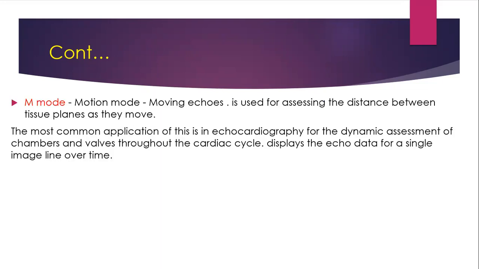Then we have M mode, which is the motion mode. That means the moving echoes are used to assess the distance between the tissue planes as they move. The most common application of this is in echocardiography for the dynamic assessment of chambers and valves throughout the cardiac cycle. It displays the echo data for a single image line over time.